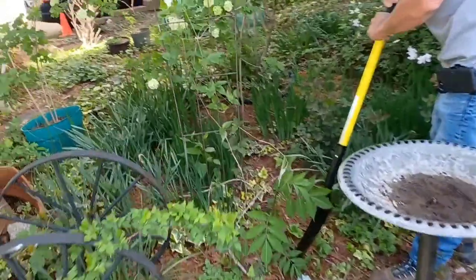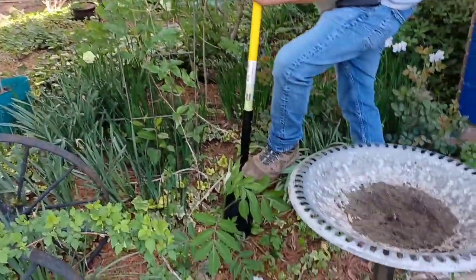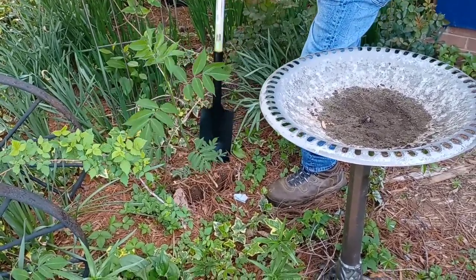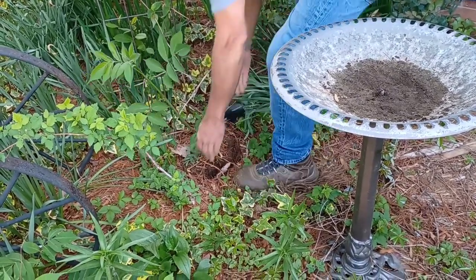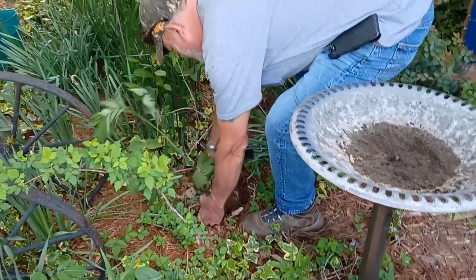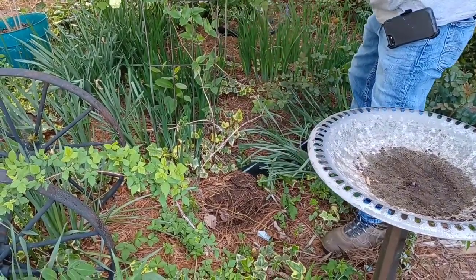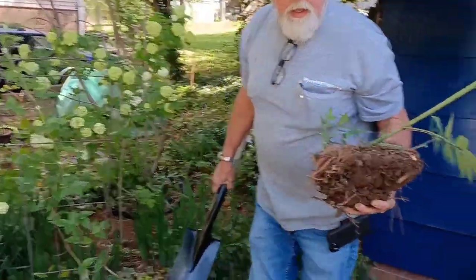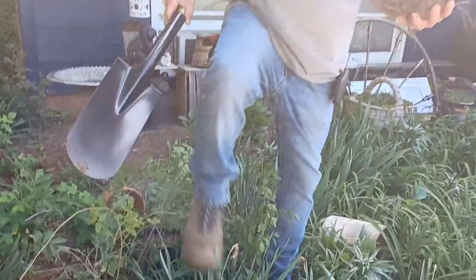Don's going to dig up some of the elderberry that we've got coming off of our original bush here. We've got two little shoots that'll be good to start in a pot to give as a gift or to move on around the property. This is what you do so that you're not buying new plants all the time. Instead of just cutting these down or spraying them, he's digging them up. We're going to repot them, and then there you have another elderberry bush to be used or to be given away.